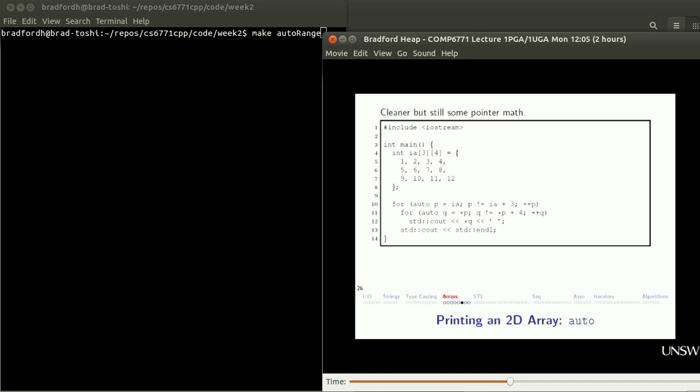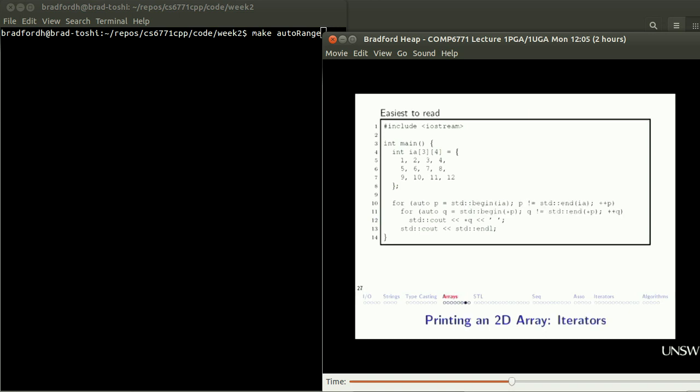Okay? And the next line down, that line 11, the auto type in line 10 and the auto type in line 11 get deduced as two different types. Okay? So auto is powerful, but can get confusing. You shouldn't just be using auto all the time.